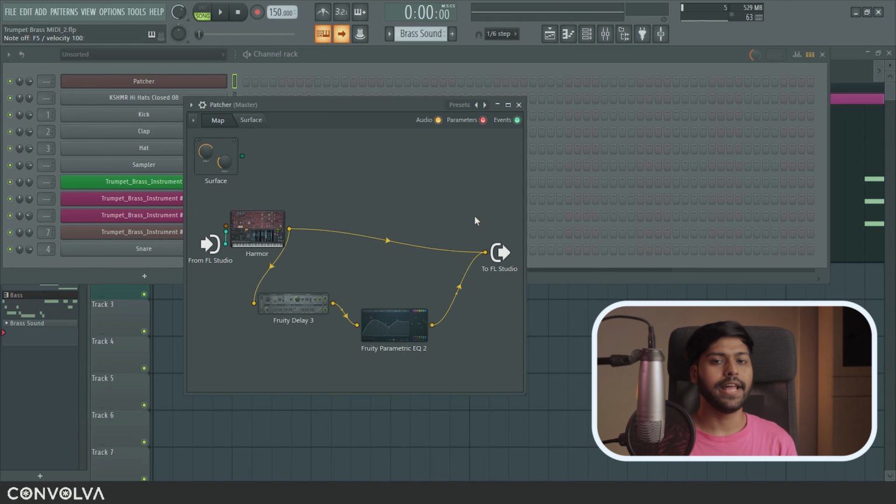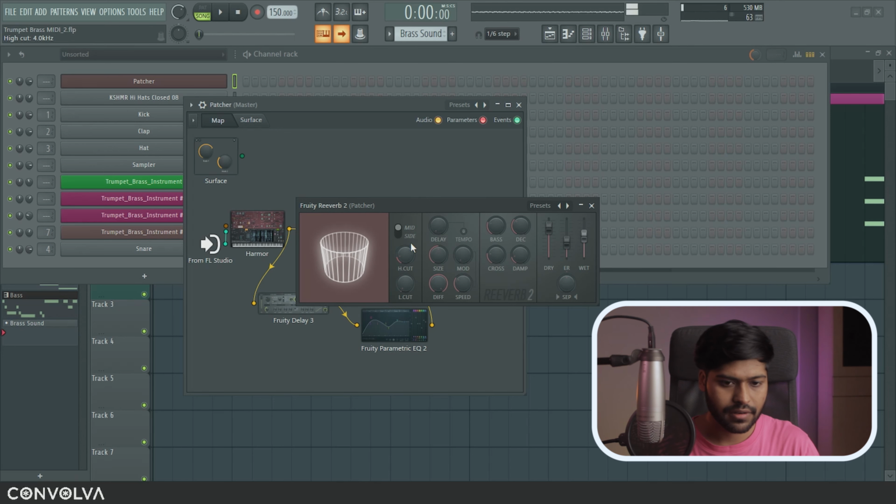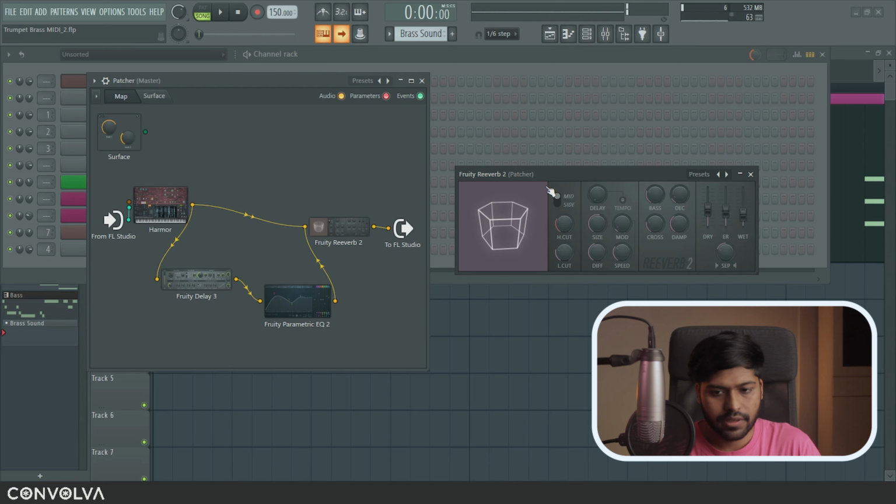Alright, now that we got that, let's add reverb so it gets a little more sense of space. For that I'm going to just use Fruity Reverb to just increase the decay. Now you can use any settings, but I'm just creating some arbitrary settings here. Now I have selected these settings here. You can simply copy them.